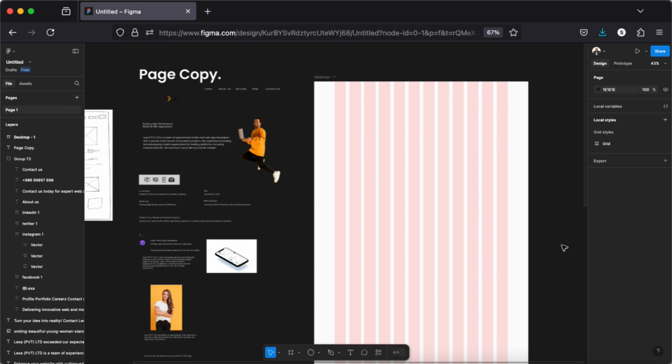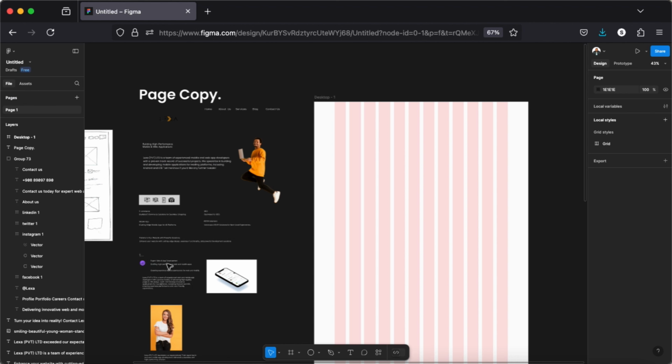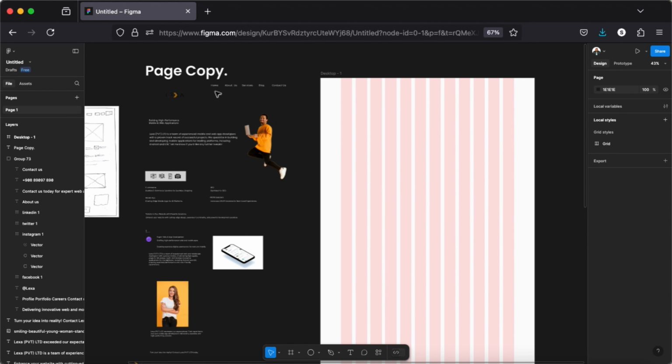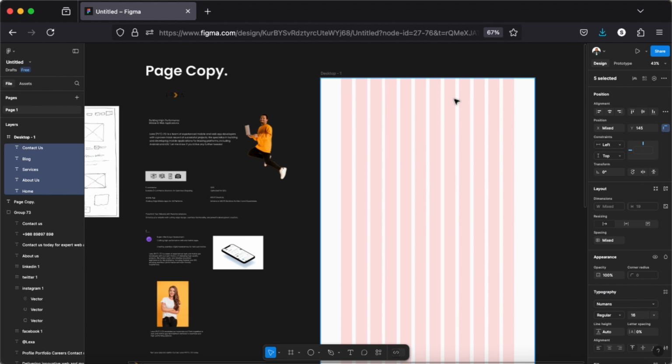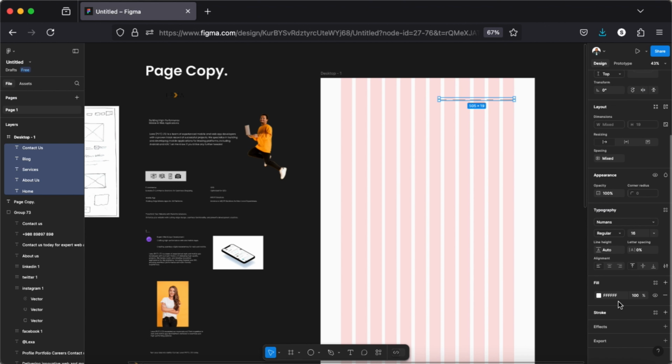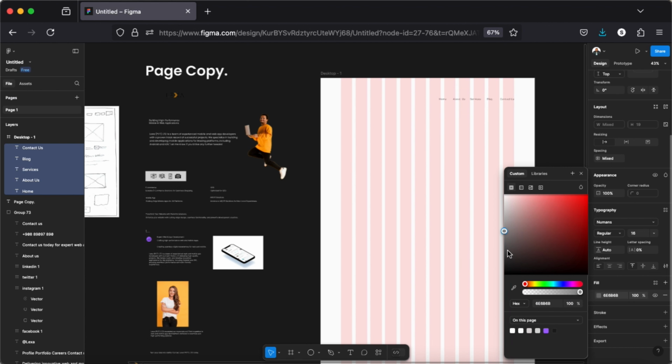Next, we'll start designing the header section. Since my Figma canvas is in dark mode, I set the text color to white for visibility. However, when I move it into the frame, it becomes invisible against the white background. Let's start by adding the top menu to our frame. I'll select it and drag it into place. I'm aligning the text with the right edge of the last column in the layout grid to keep it structured. As expected, the white text isn't visible on the white background. To fix this, we need to change its color. I'll update the text color to black so it stands out on the white background.